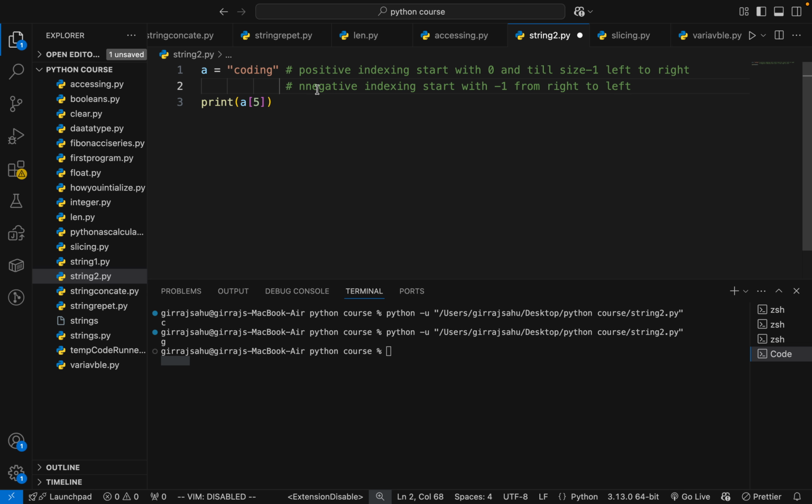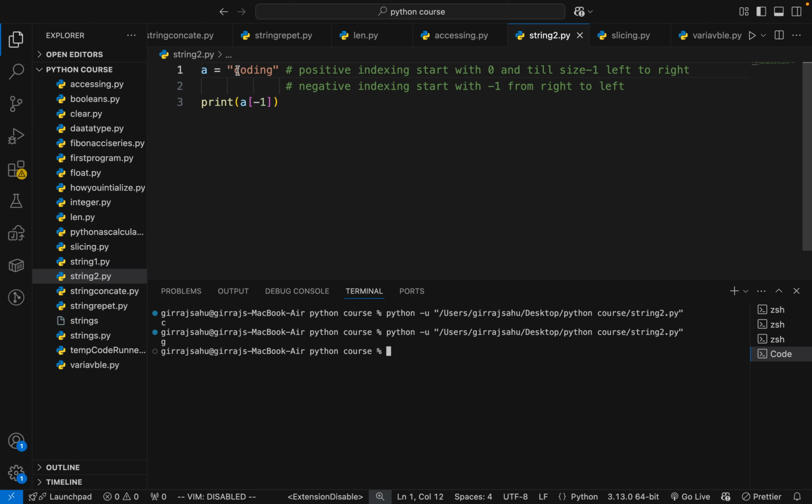Remember these things, they are very important. Then if we write -1, guess what will be the output? The output will be G, because in negative indexing we start with -1 and go from right to left.